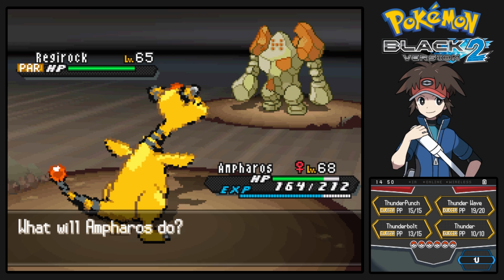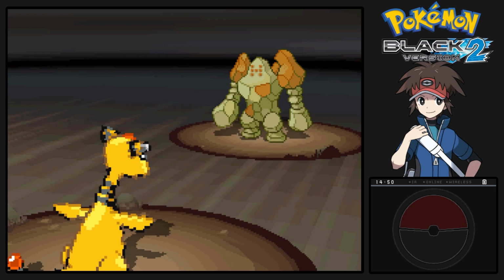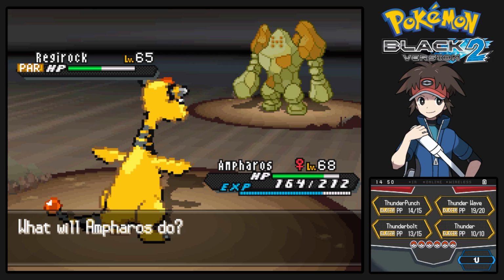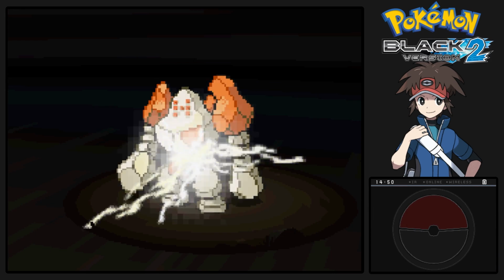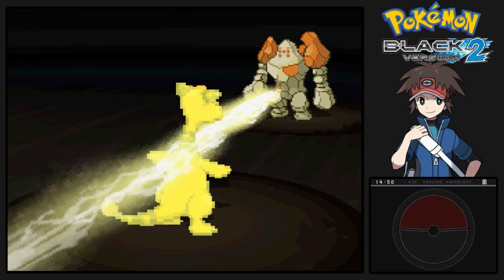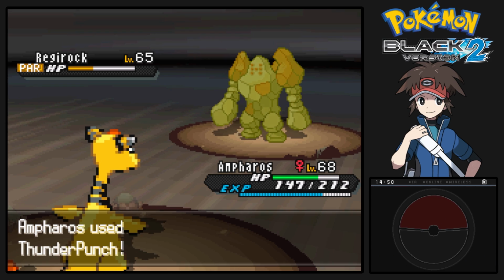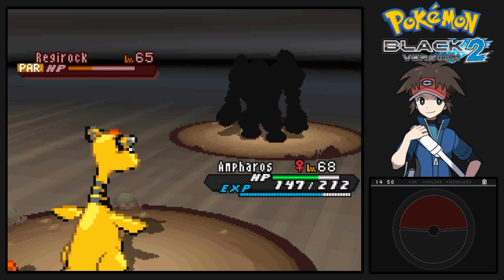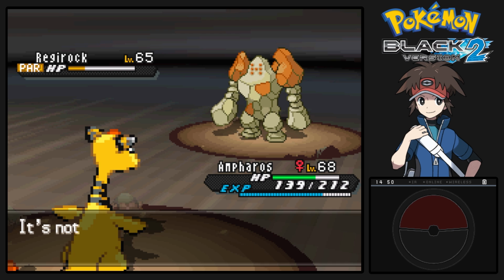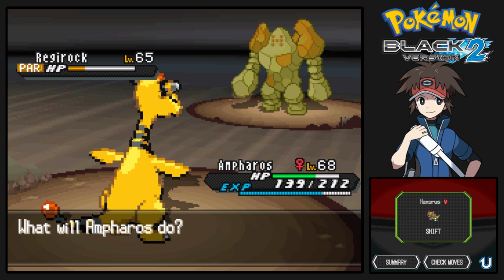Okay, good. And we should be able to get away with a couple of Thunder Punches, but I'll probably switch to Haxorus soon. Oh, that was a critical hit. That's fine, actually, because that means I can easily get away with another Thunder Punch. In fact, let's try one more Thunder Punch before we try using Haxorus. You're just going to waste your time using Charge Beam at me. That's absolutely fine. Okay, now let's bring out Haxorus.